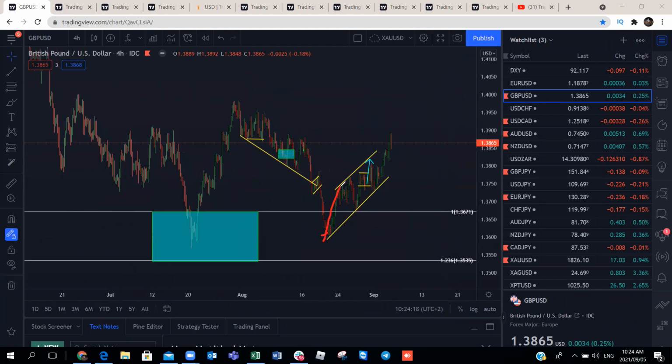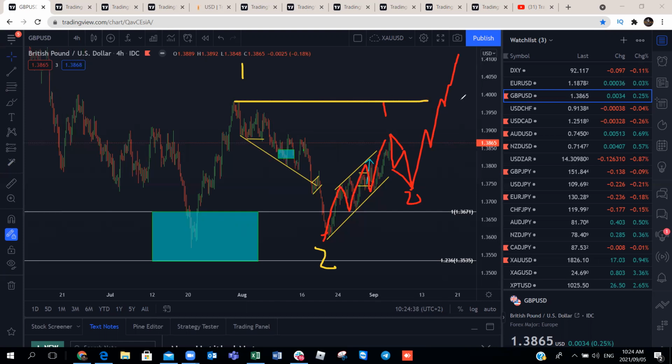So we've got this one looking like a 1, 2, 1, 2, 3, 4, and a 5. This could be a 5 leading diagonal where we get now a 3-wave pullback and we start making another leg to the upside for the wave 3. So let's have a look here in this degree. At least the bigger degree is the yellow here, 1, 2, and we start looking for this to the upside.